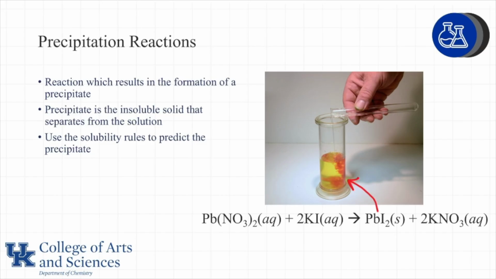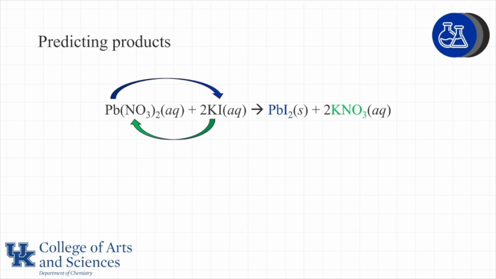If we look at the image here, we see that we have lead iodide forming. I had the reaction of lead nitrate plus potassium iodide, which are both soluble compounds. I looked at the potential products, and we see that lead iodide and potassium nitrate are our products, and lead iodide is insoluble in water, so it's listed as a solid in the reaction, and therefore is the precipitate that forms. The KNO3 is aqueous, meaning it's soluble in water, therefore it will remain in the solution as ions. When we're looking at two aqueous solutions being combined, we can predict the potential products and then identify what is soluble and what is insoluble.